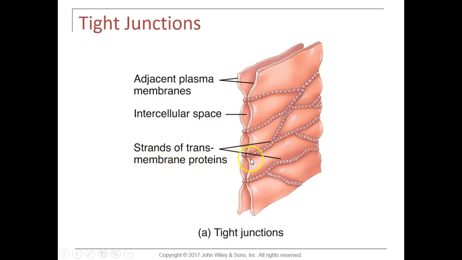And these are proteins that span the plasma membrane. So they go through the membrane of one cell and they link to the protein that's spanning the membrane of the other cell. In that way, it causes these 2 cells to be very tightly joined together. So these are called tight junctions because they basically are watertight. So water can't even get between the cells where we have the stitching pattern of the tight junctions.